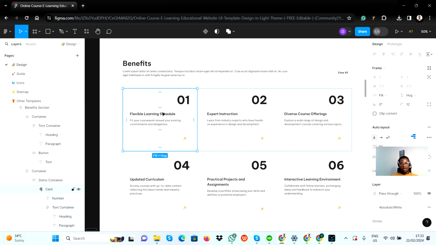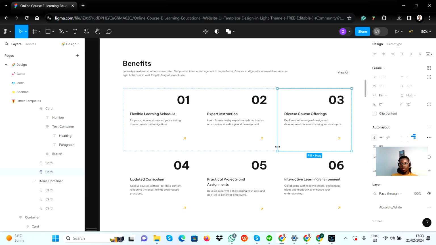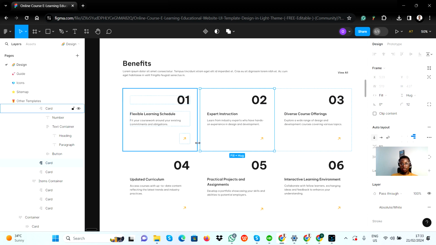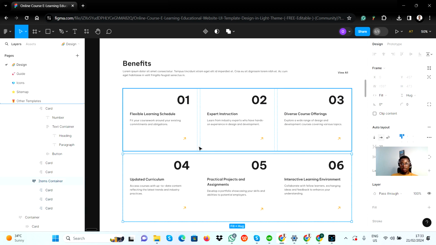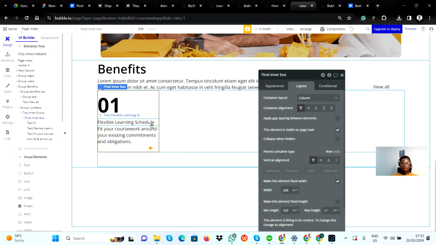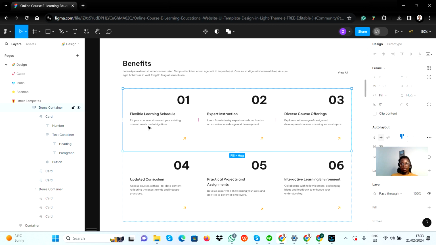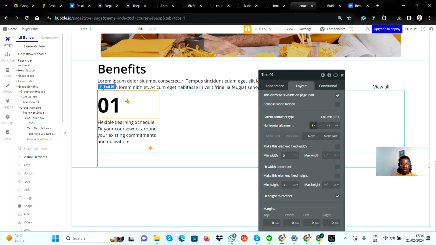So we can now duplicate this. We can duplicate this inside the top group, inside this group, inside this top group. Sorry, you see this? Yes, inside this top group. So that is what we are going to do next. So we want to make sure that these guys are spaced very well before we duplicate them, so that we won't need to do them independently.